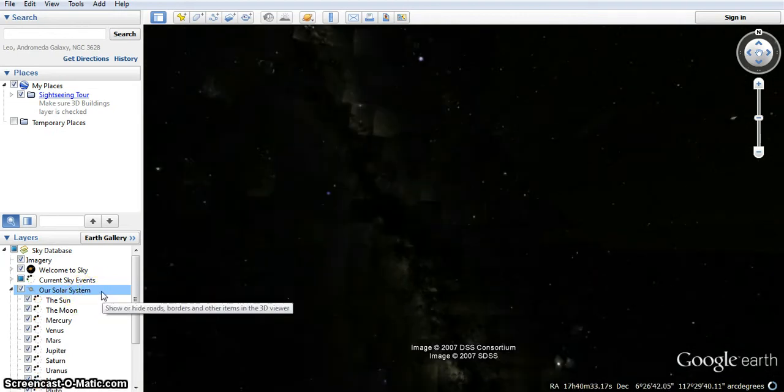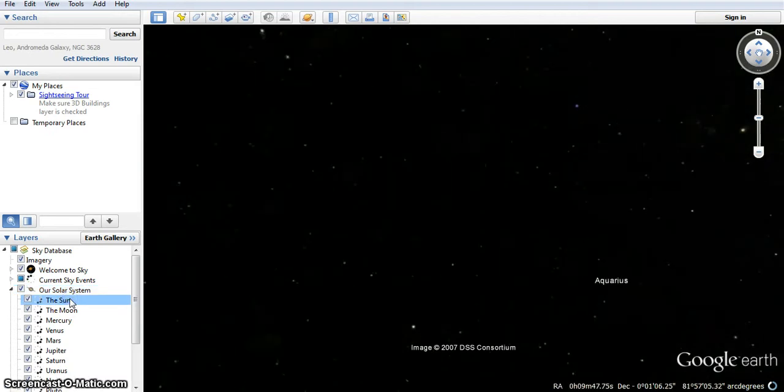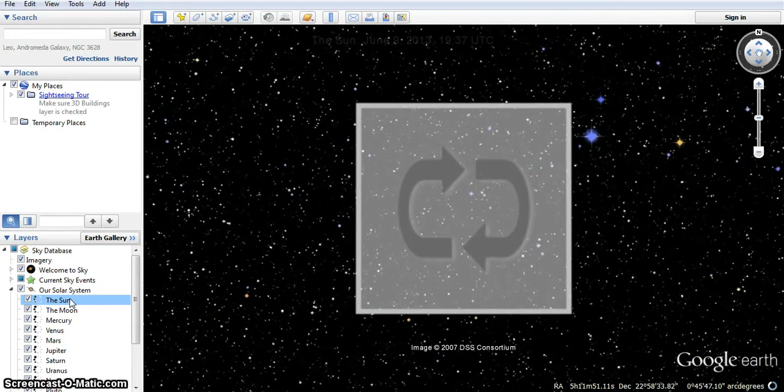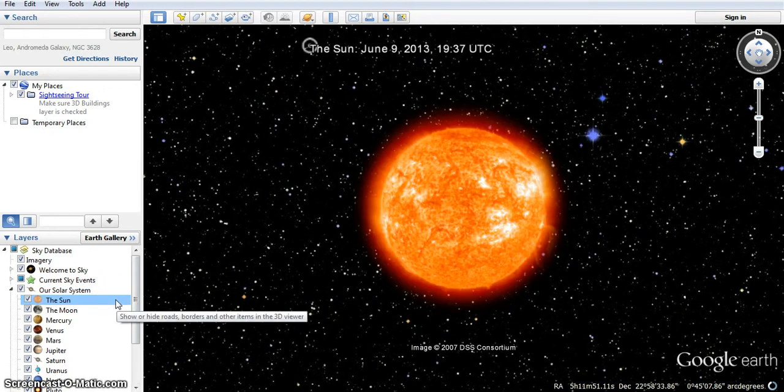The first thing I'm going to talk to you about is the sun. So we're going to come down here and click on the sun and travel on over to the sun. The image is going to load in just a minute. The sun is just a star that is found at the center of the solar system, and it is 1,392,000 kilometers or 865,000 miles wide. The sun is over 300,000 times larger than the Earth, so it is really a lot bigger than the Earth. The average distance from the sun to the Earth is around 150 million kilometers.